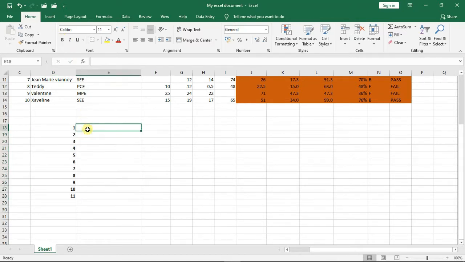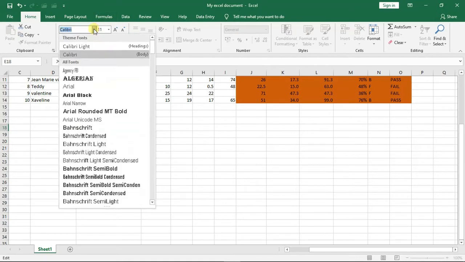In the other cell, as you see, I type minimum. So this is minimum. After minimum, I have to type maximum. As you see, I put it in the board.